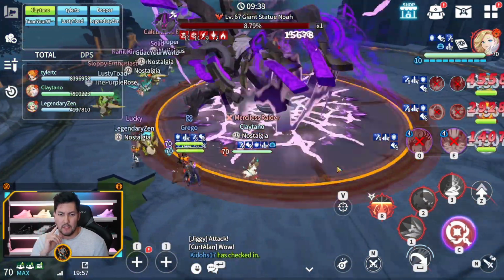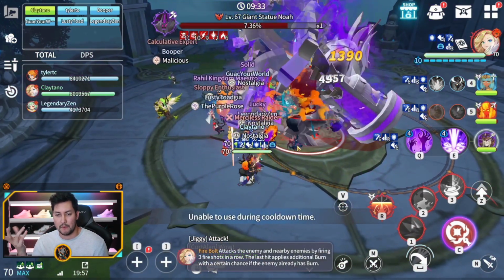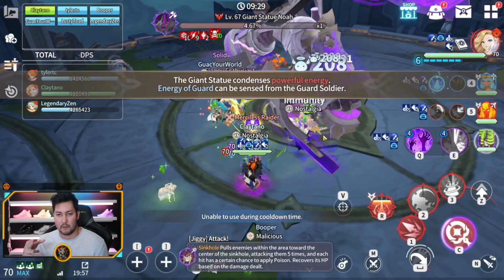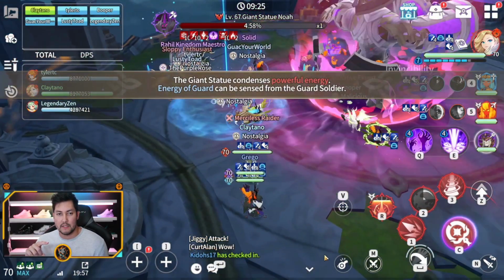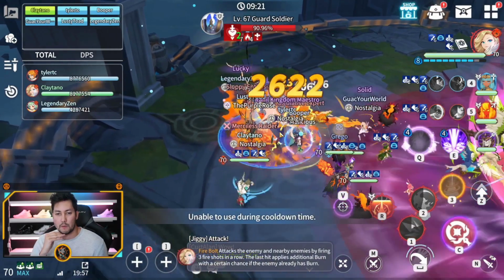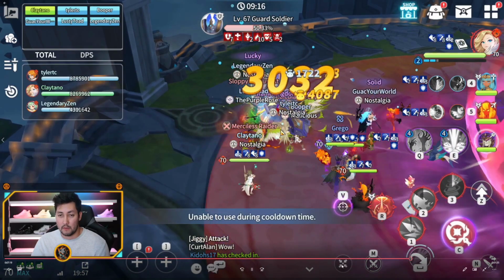But you'll see he does this jump thing, and then will explode stuff around him. You just stay out of the circle initially, and then run into the circle after it explodes outward. He'll do this invincibility buff where you have to go kill this seal, this guard soldier right here. I typically like to switch out to target. You actually should do that.